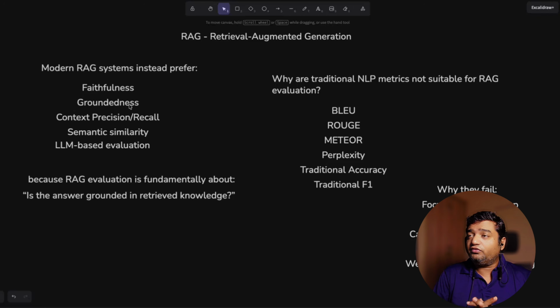If you look into any blog, or if you Google it, you will get to know about grounded. So what is grounded? I'll explain in a very easy way. Now you have an external source, for example an external document of company policies. You created embeddings of that company's policy document in small chunks, and each chunk has been converted into a multi-dimensional vector, which we call an embedding, and you store it in a vector database. Now you have created a RAG system out of it.